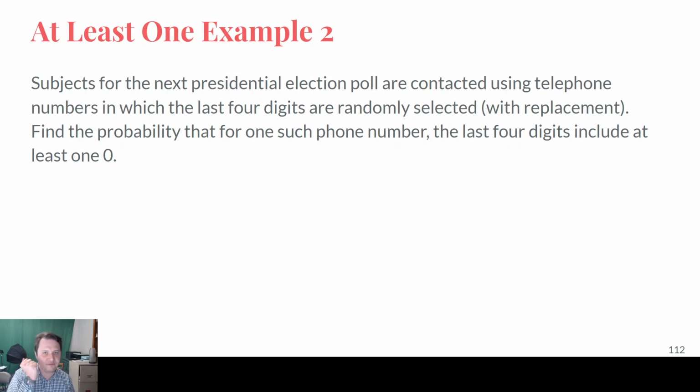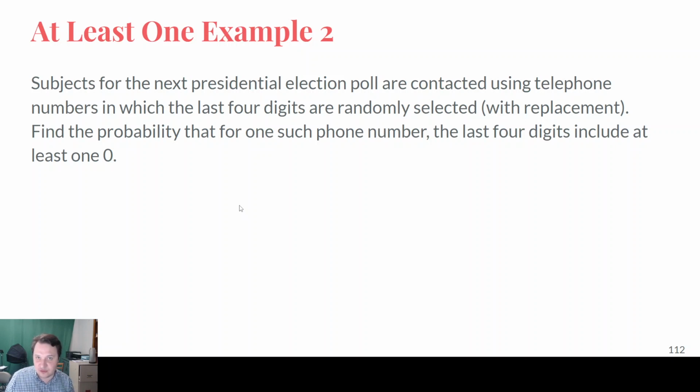So we're randomly calling phones to do a poll, and the question is what is the probability that of the last 4 digits of the phone number, at least one of them is a zero? So what we need to calculate is one of them being a zero, or 2 of them being a zero, or 3 of them being zero, or there's one last phone number, 0000. And that's kind of tricky because the zeros could be anywhere in the number. Like if there's 2 of them, the 2 zeros could be anywhere. So how do we do that? Well, instead of doing that calculation, we just ask the question, what's the probability that there are no zeros? And then we just do 1 minus that, and then we'll have the answer for at least 1.